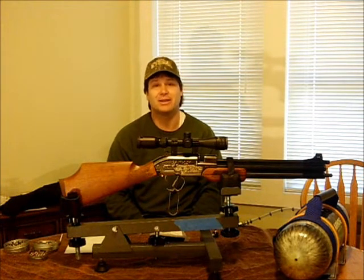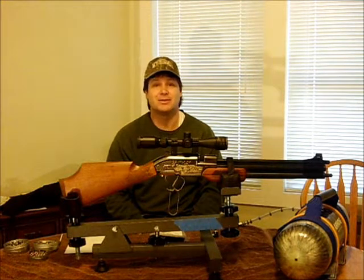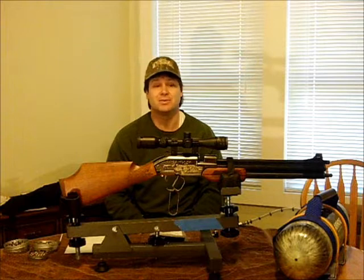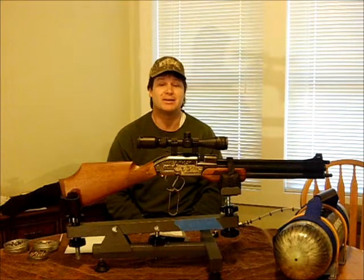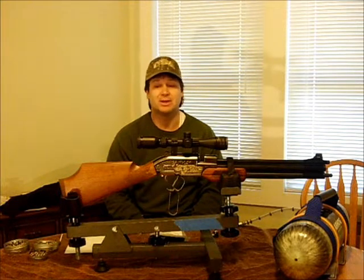This is a .25 caliber variety. The overall length of this gun is 35.5 inches and its weight is 6 pounds, unscoped. It makes for a very nice gun to carry in the woods. It's got an excellent balance to it and it shoulders extremely well.